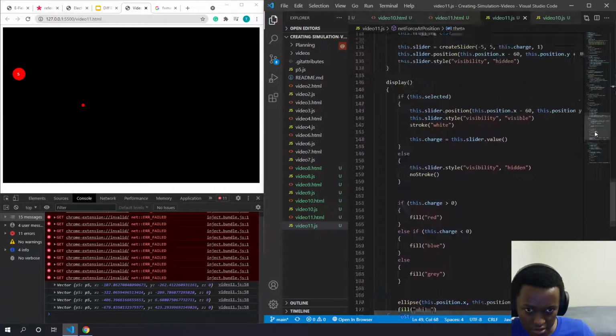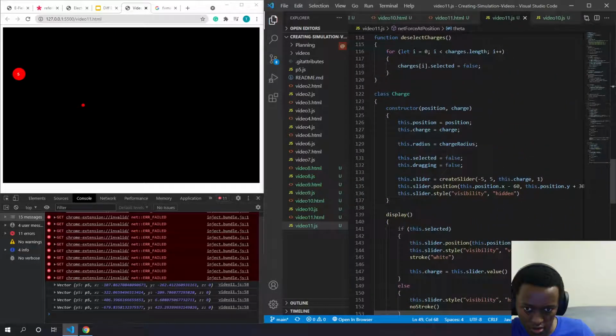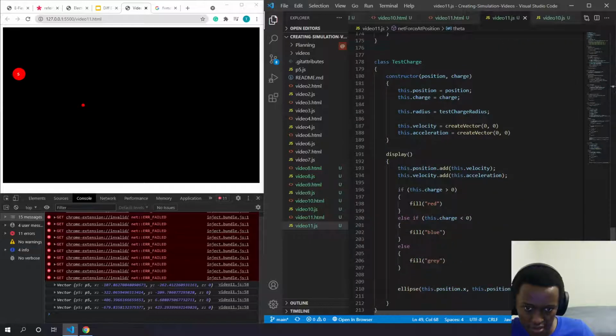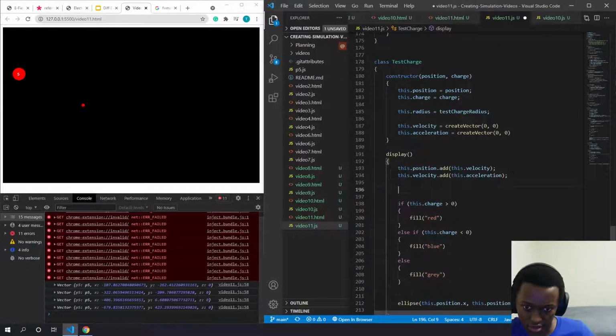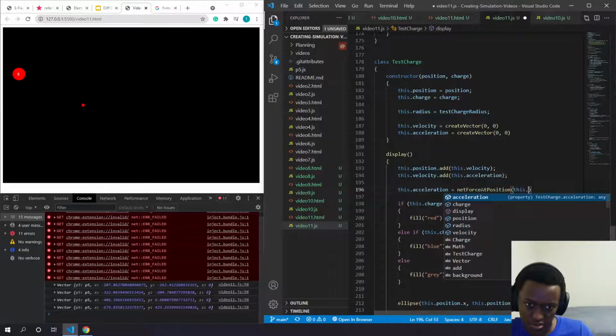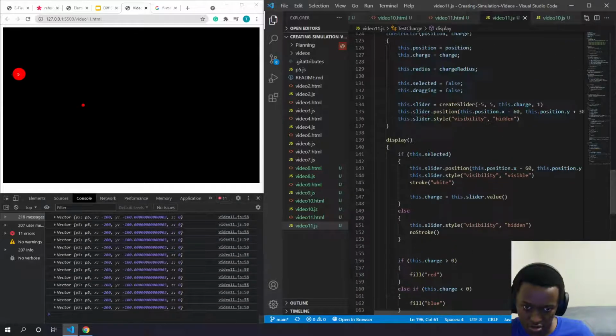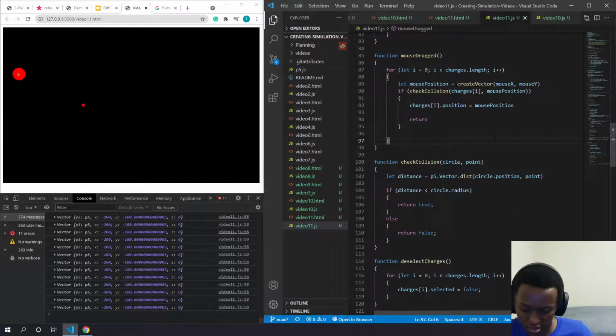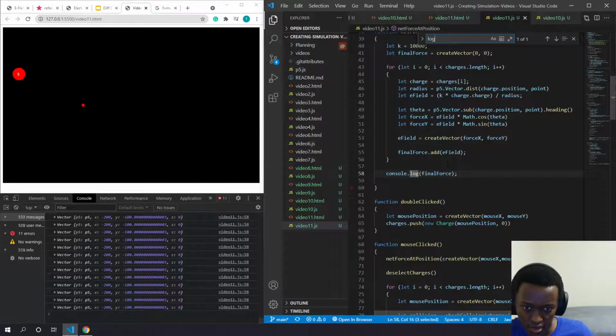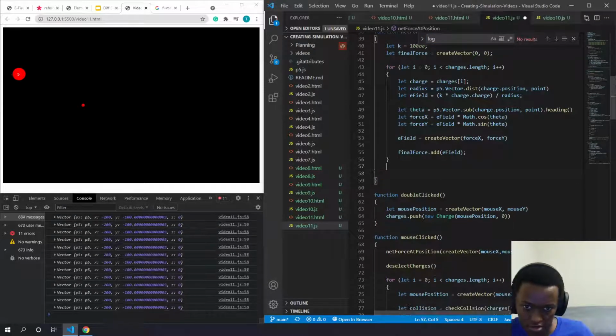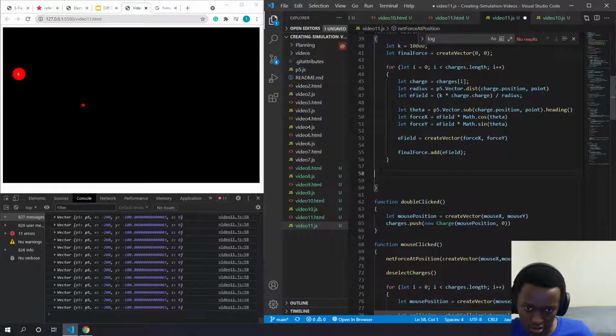I'm kind of speeding through this because I don't want this video to be too long, but in here I can say that this dot acceleration is equal to net force at position, and I will just give it this dot position, which is the position of my test charge. I'm also gonna comment out that when I log out the final force, now I need to, instead of logging it out, return it.